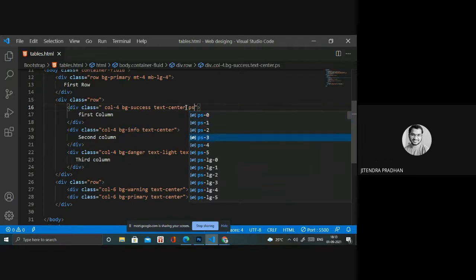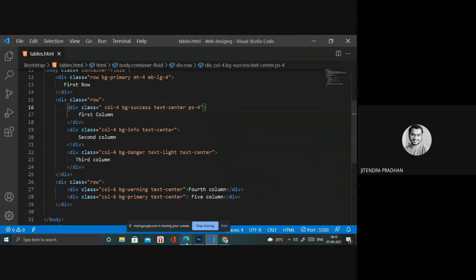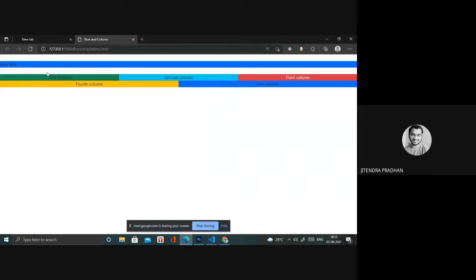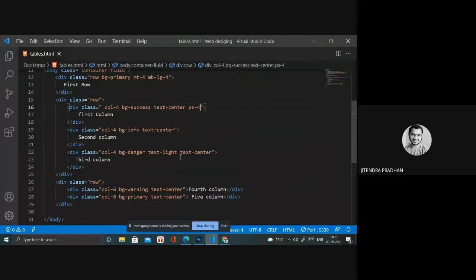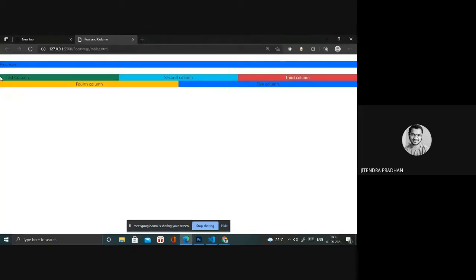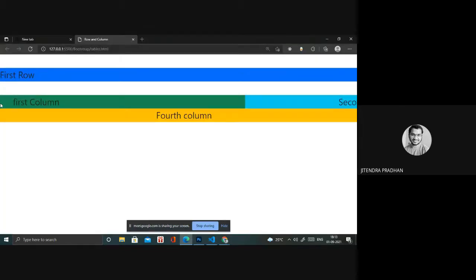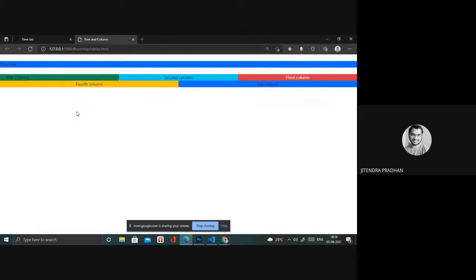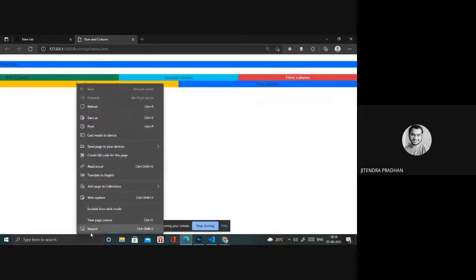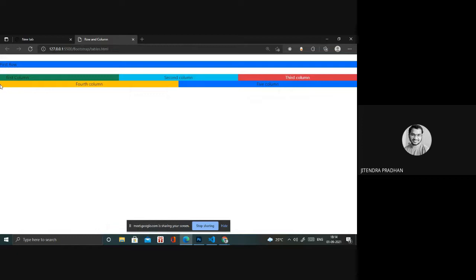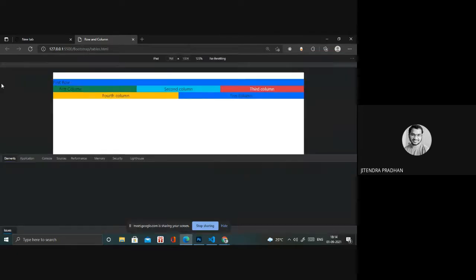If you require padding start, it will not show, because wait, I will show you. If I remove the center, let's show you better. Okay, if I open inspect, then you will understand better what is padding and what is margin.